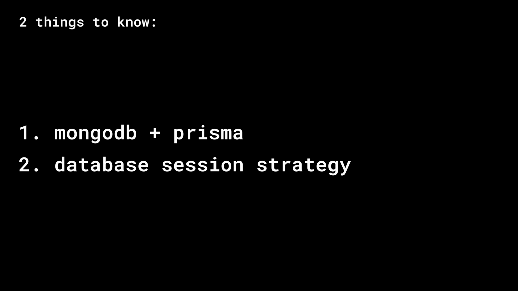Before we get started, two important things you need to know. First is, I'm going to be using MongoDB as a database in this video, along with Prisma ORM. Second thing is, I'm going to be using the database session strategy. Database session strategy essentially means I'm going to store all of the data related to sessions in my database.